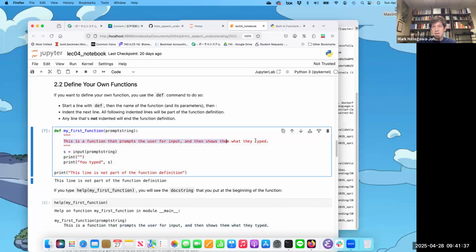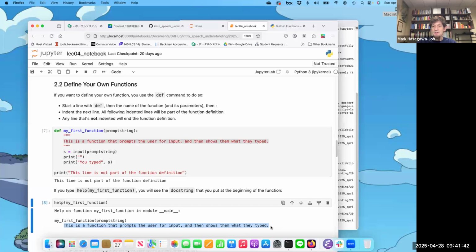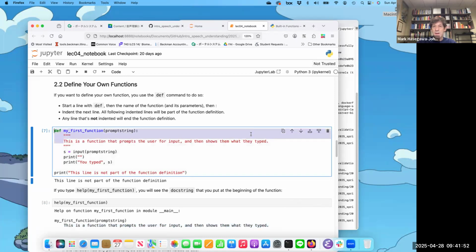So this entire docstring is returned whenever somebody asks for help about your function. So this is even more useful than a comment, right? This is basically a comment about the function, but instead of a comment, this provides extra information that allows you to describe the content of the function in a way that people can get to it while they're using the function. They don't have to go and read the source code.